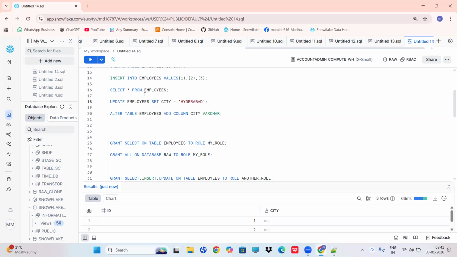If I don't use the where clause, it's going to update everywhere, right? Now we have everything as Hyderabad.